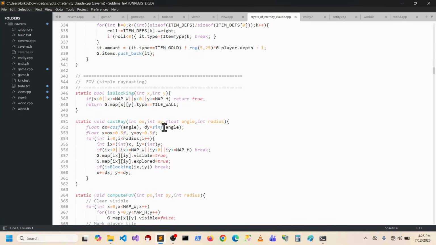Okay, here you go, filter view. This is their simple ray casting. Is blocking if x less than 0, map width, or y less than 0. Okay, just a bounds check. Sure. Map x y dot type equals tile wall. Huh, that's easy. Okay, this is casting a ray. I don't know that I want to do that.